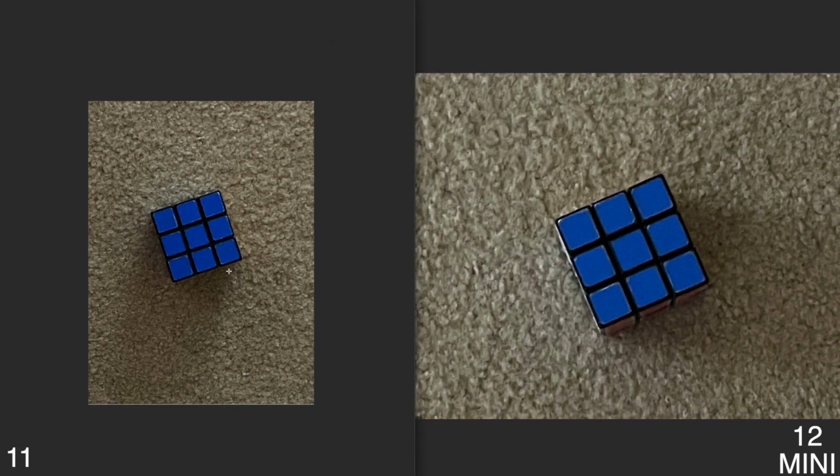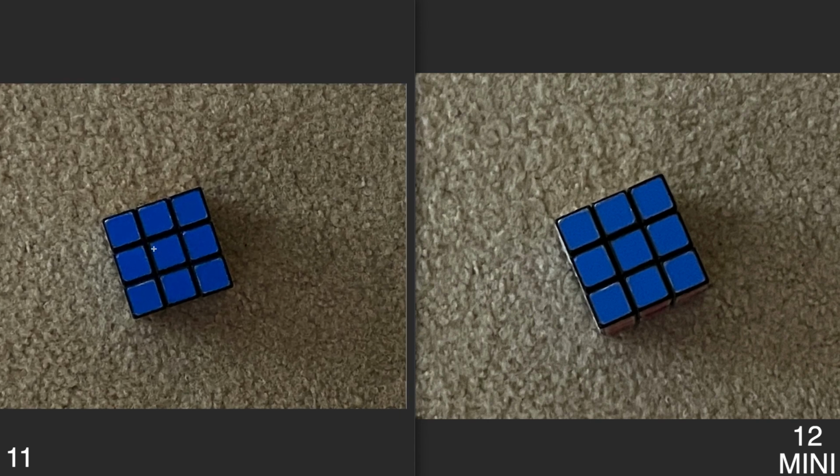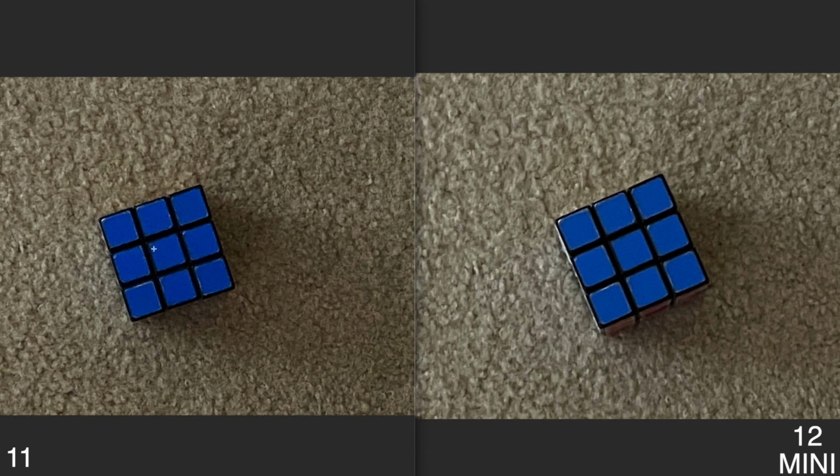Now, this next photo, as you can see, I kind of turned it a little bit here. And again, I don't really see too many differences. And actually, I do remember what this photo was. It was a telephoto lens. So I stood at the same spot on both, and I zoomed in as much as I could into this Rubik's Cube that was on the floor. I guess there's no telephoto lens on these, but using the zoom in capability, the max one, you can see that the iPhone 12 mini, I think, did a better job in this zoom in capability too. I'm not going to zoom into the photo because that's going to ruin the whole test of the zooming, but I would definitely say the quality of the photo looks better on the 12 mini for sure.